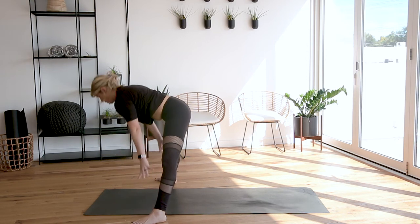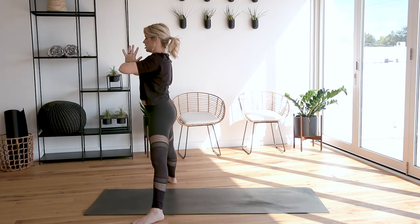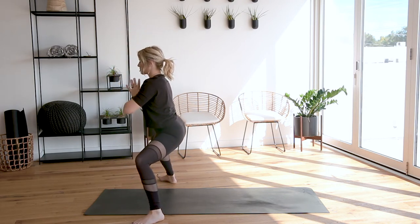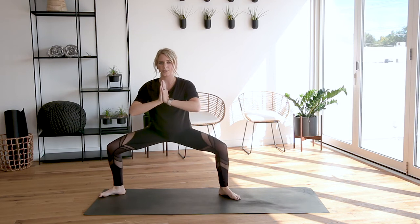Inhale to slowly rise all the way up to standing. Palms reach up and overhead. As you exhale, we're going to bring the hands to heart center. We're going to sink into goddess pose. So the knees begin to come out, hips become low. So as you're here, hips are low, you're squatting down, heels turn in, toes out. Go ahead and sink a little bit lower.